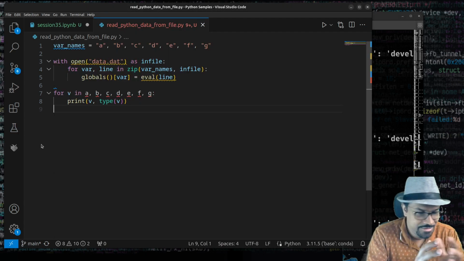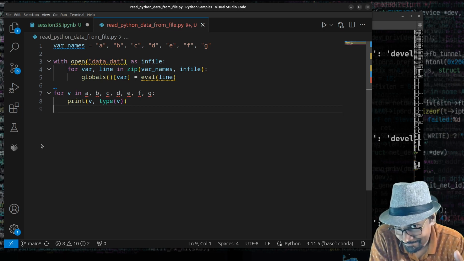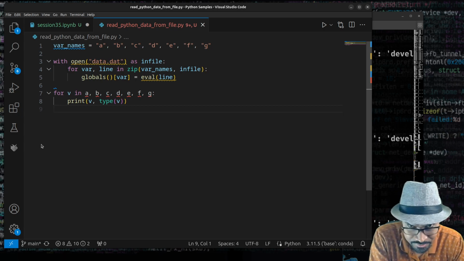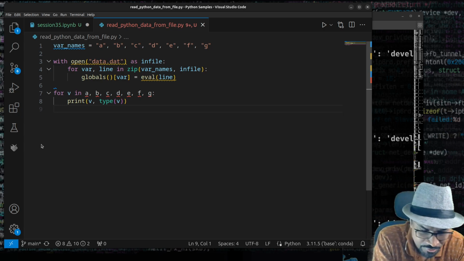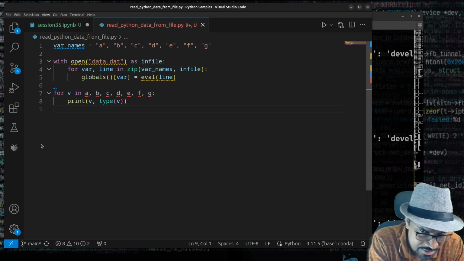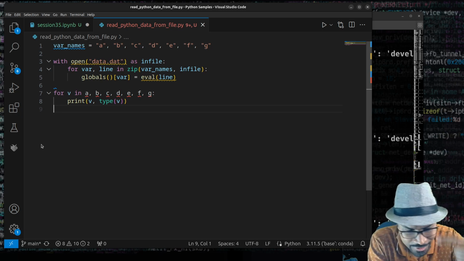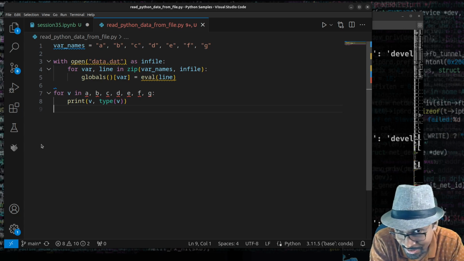So you can see that working with files in Python is actually very simple. The number of lines of code involved to read from a file or write to a file is very few. You just need to know how to open a file, make sure you use a with clause, and then to read, use read, or you can iterate over it if you want to read line by line. That's the best thing to do if you're reading large data. That's what I did here. I iterated line by line.